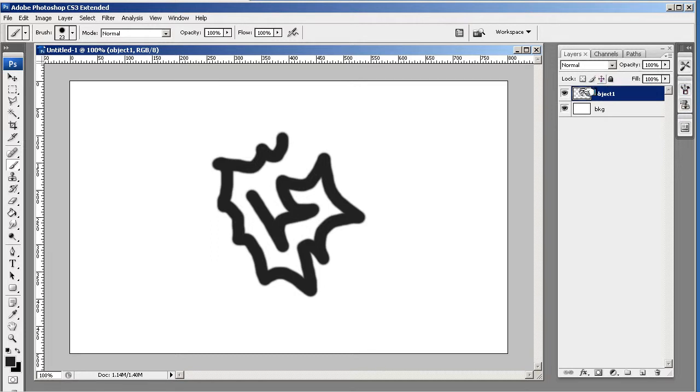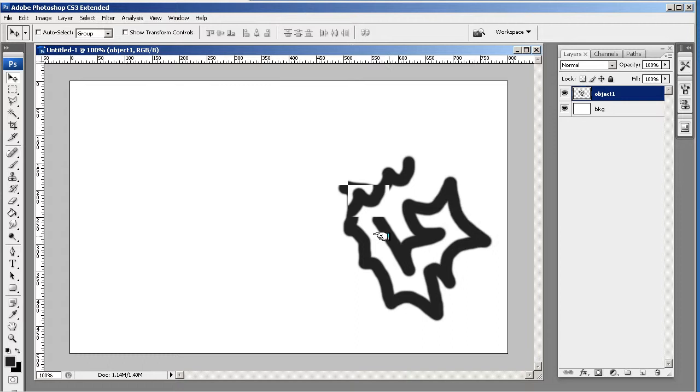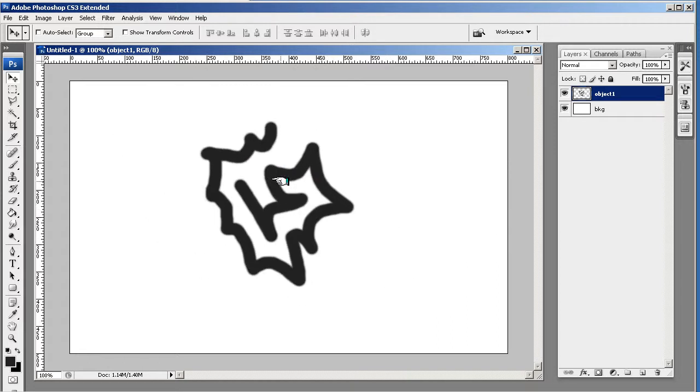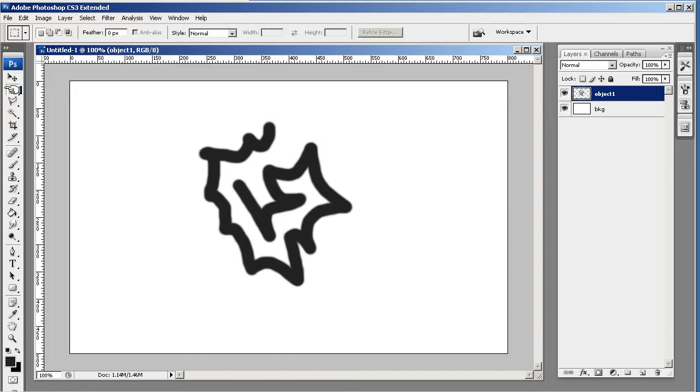And also, you can do lots of changes, but let me now work through the tool block with this layer. Okay, let's come up to the first one. This is the move. It basically allows you to move your objects around depending on which layer you're on. This is a selection tool, and allows you to select a square. If you hold the shift, it will constrain it to a square. If you don't, you can change it anyway.